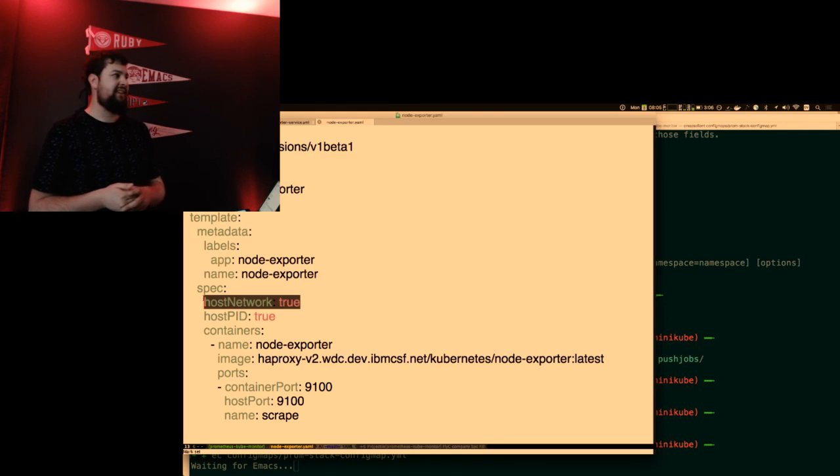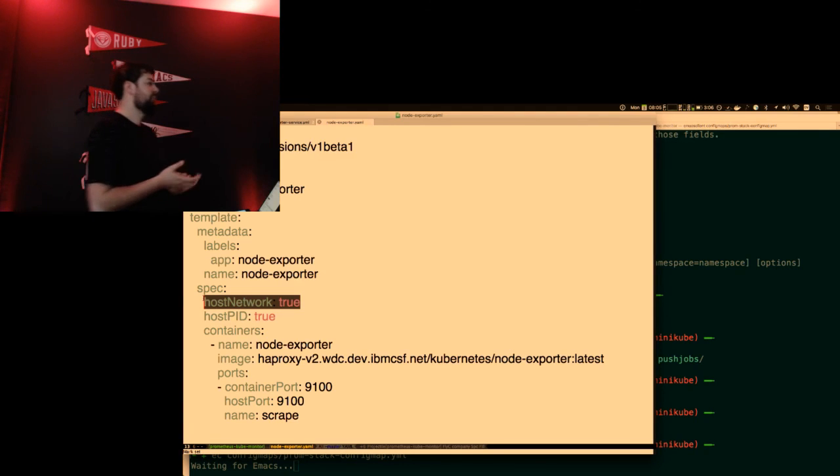Is that similar to hairpin NAT, like on a routing level? Yeah, it's exactly that. Okay. But that's also if you kind of fall back to some of the defaults. There's a default kind of CNI plugin called kube, which I don't really see deployed out in a while just because people usually want some of the more advanced features of other CNI plugins.